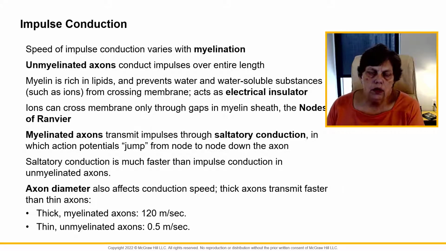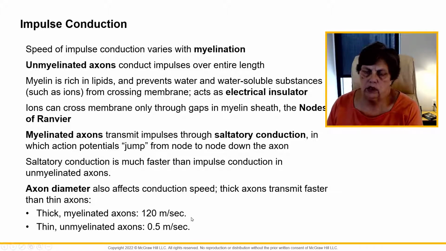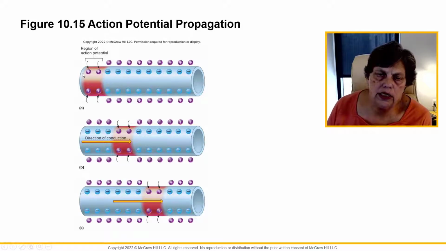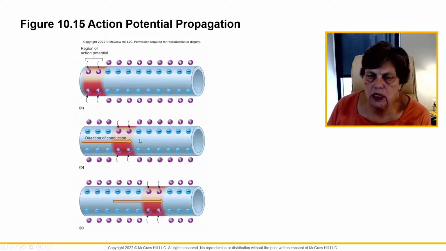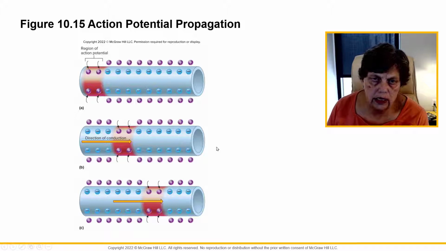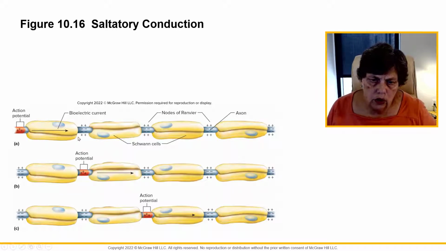All right. So if you look at a myelinated axon, it's 120 per second versus different. Okay. All right, so you can see this difference. So you can see this action potential, and it just begins to change, and this is the change in that potential as it what we call propagates down that nerve, down that axon. Okay. All right, and here's saltatory. You can see we can now jump.